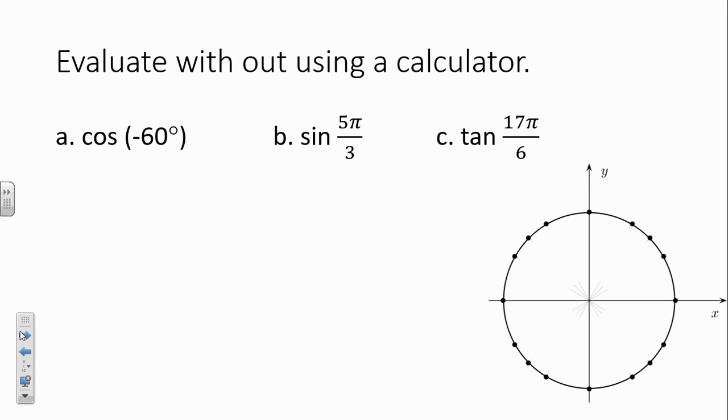Evaluate without using a calculator. Okay? So here's where you want to kind of take a few notes. See if you can do it. Cosine of -60. -60 means we're going backwards, clockwise. Okay? So now we're here. So if you remember the ordered pair there, by all means, you can use the ordered pair. Okay? Anybody know the ordered pair for this one?